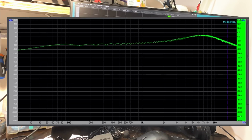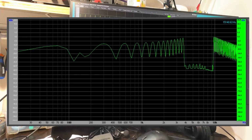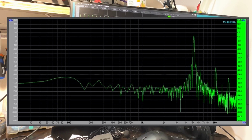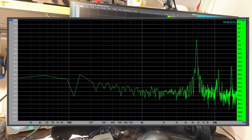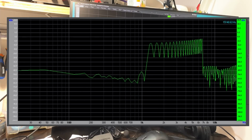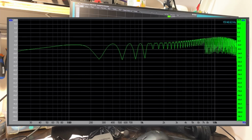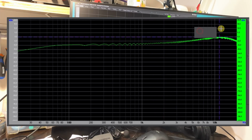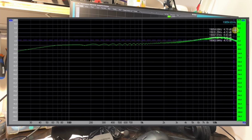So now I'm going to switch that on again. And what I'm going to do is flick it from 7.5 inches per second to 15 inches per second. And we'll hit hold again and see what happens. Oh, we can definitely see a change there. Yep, most definitely. Okay, here we go. Flat, flat, flat, flat. It starts a bit later. Instead of starting at about 1 kilohertz, it starts sort of climbing at about 2 kilohertz. And then it peaks at 12.5 and then starts coming down up to 20 kilohertz.